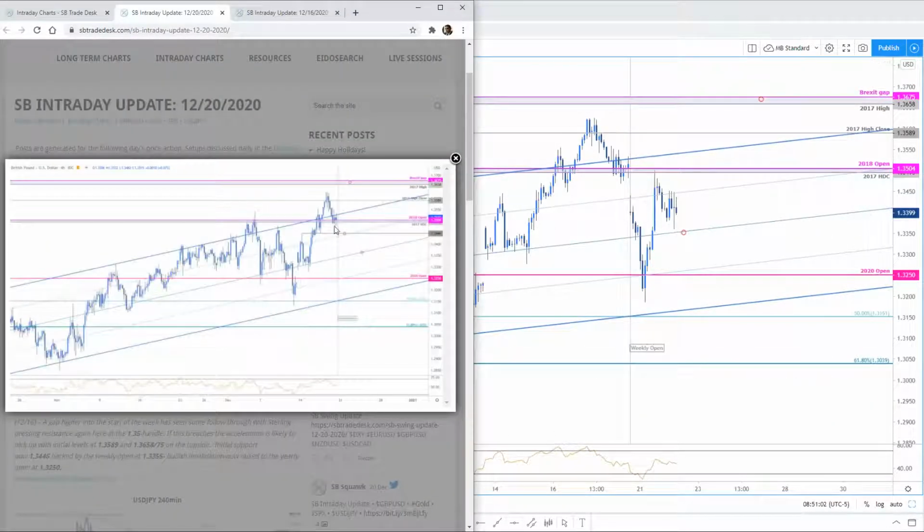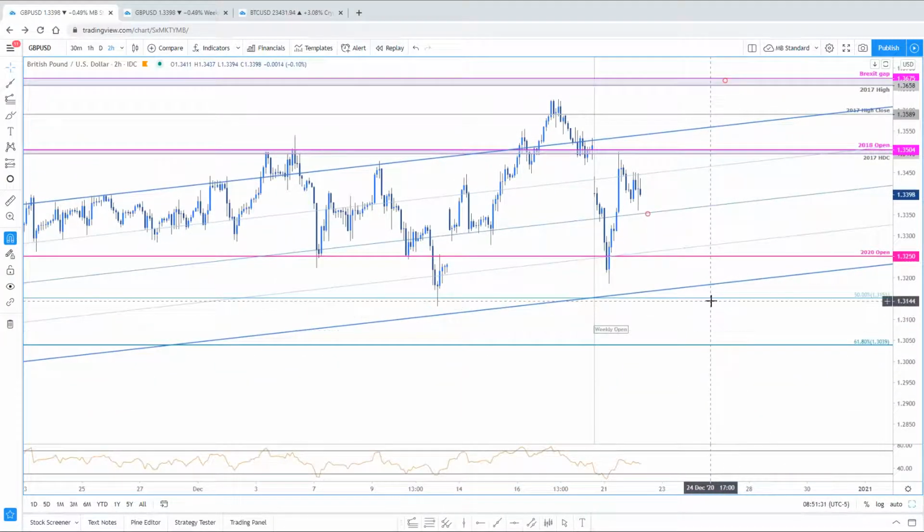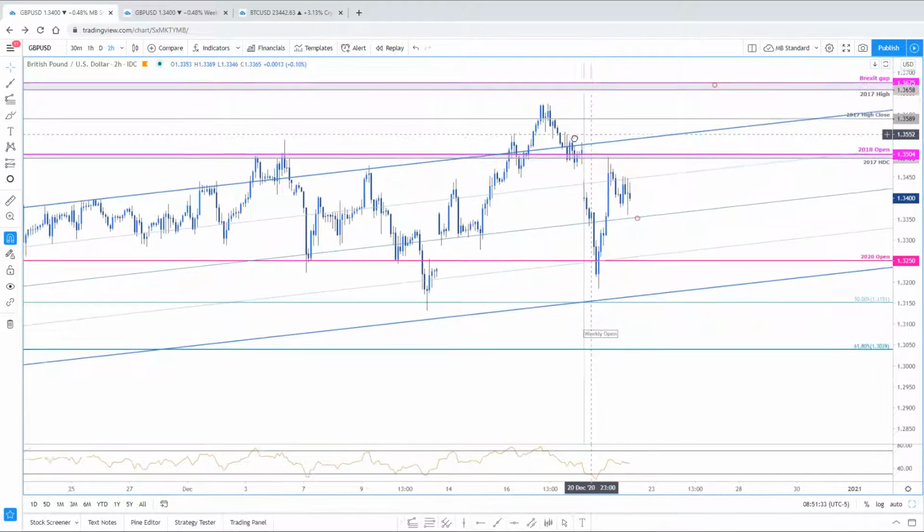And here's what it looked like at the start of the week. So gap lower, sure. Took out the median line. I was looking for a more prominent reaction there. You got a prominent reaction on both tests. The break sailed lower right into the yearly open. The break back above the median line sailed higher right back into resistance at the 2018 open, 2017 high day close. So clean this up a little bit with that spike, but we're basically looking at a weekly opening range right below resistance. Again, 1.3150 is the break you need to validate a larger turn.